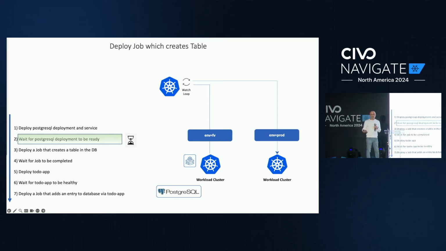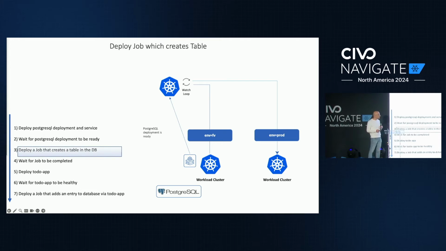All its replicas are healthy. And it's able pretty much to be programmatically instructed what to look for and detect those events. And when it detects those events, you can go ahead and notify the management cluster. Then I've seen these events, so this state, it's green. And at this point, from the management cluster, we can move forward to the next step, which is to deploy the to-do app. So this gets deployed.